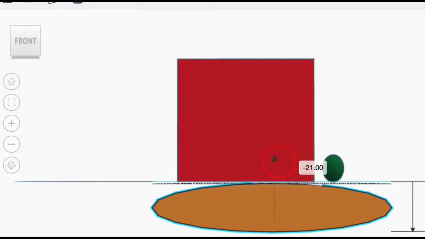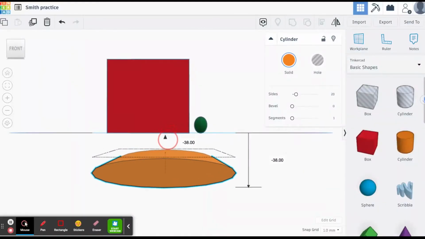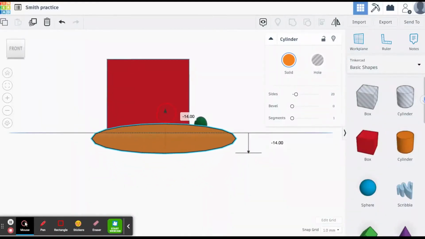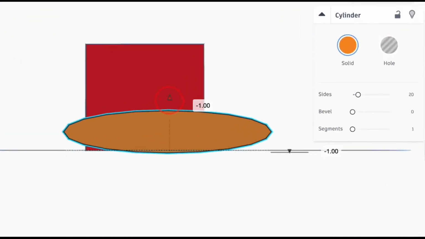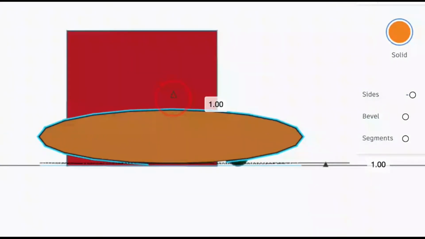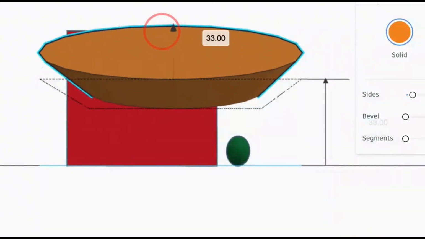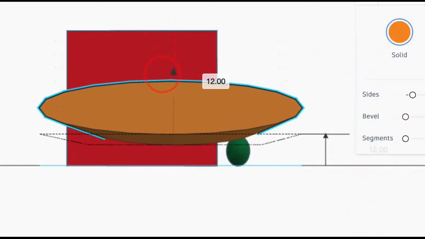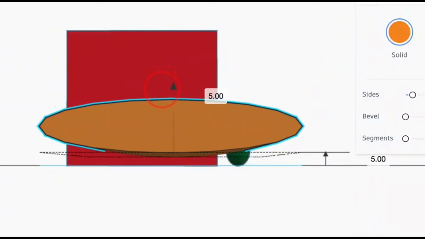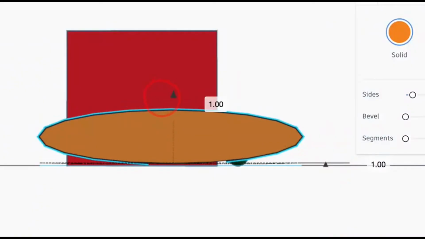And if you notice to the right, you can see numbers. Right now it says -21, -26. That means I'm going below the work plane. And this is all in millimeters, of course. And then if I position it at 0, it'll be on my work plane. And if I position it up, then it's rising above my work plane. So I'm just going to put this back to 0 so it's sitting flat on my work plane, and you can do the same.